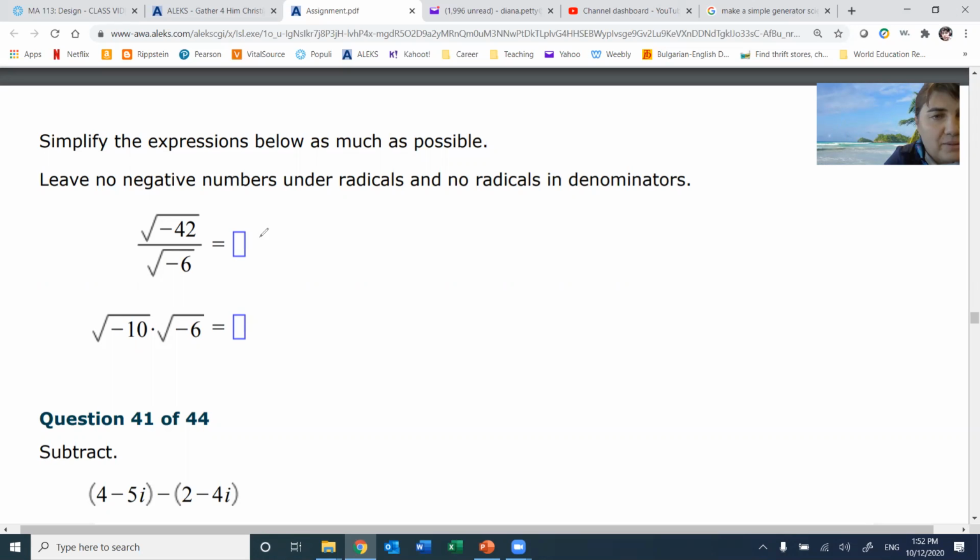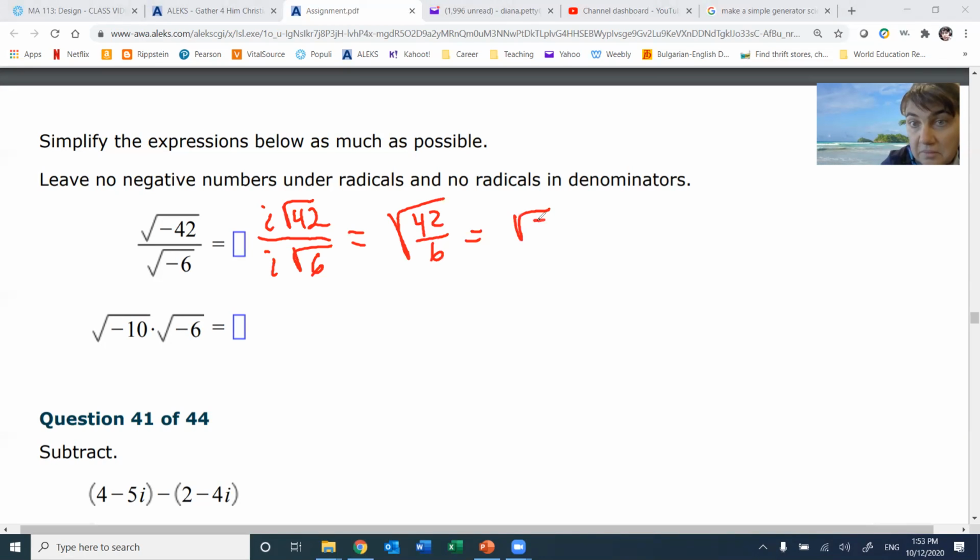Okay. So the first thing to do, you're getting the i. 42, and so get the i's out. But the i's would cancel on top of that. So now you can combine the 42 and 6, divide them. You can make it so the i's cancel. So 42 over 6 turns out to be 7. So the whole thing is square root of 7. Is it? Fair? Problem 40.